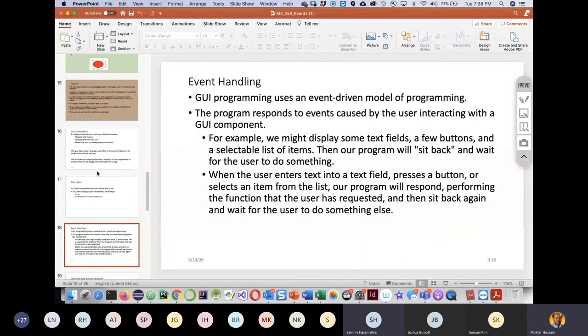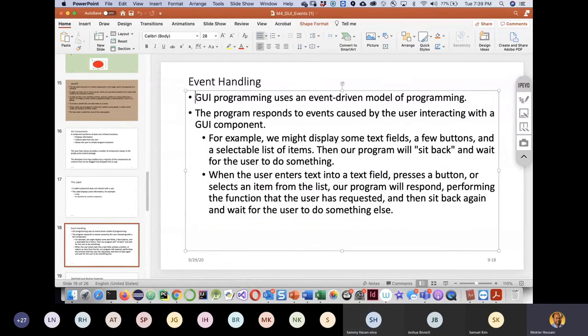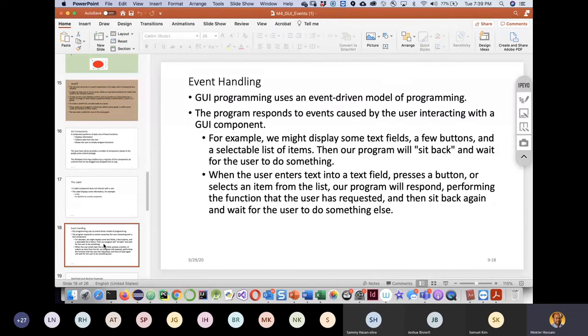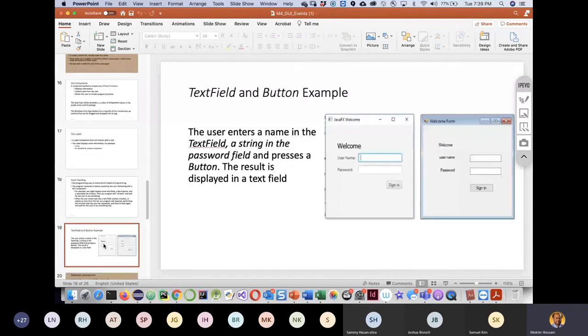One thing is that I want to discuss event handling. Do you understand what an event is? An event is something that we do. For instance, a mouse click is an event. We know that there are multiple mouse clicks, right? Left click, right click, double click. At least these three, right? So a mouse click has multiple events. Now we need to handle these events. So how do we handle it? We may handle it by using single click or double click or right click.